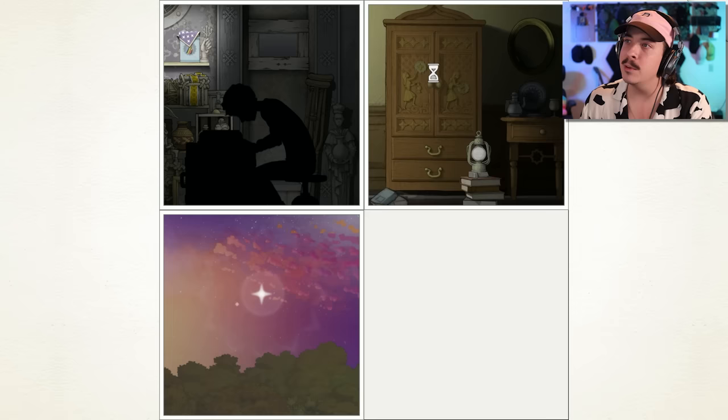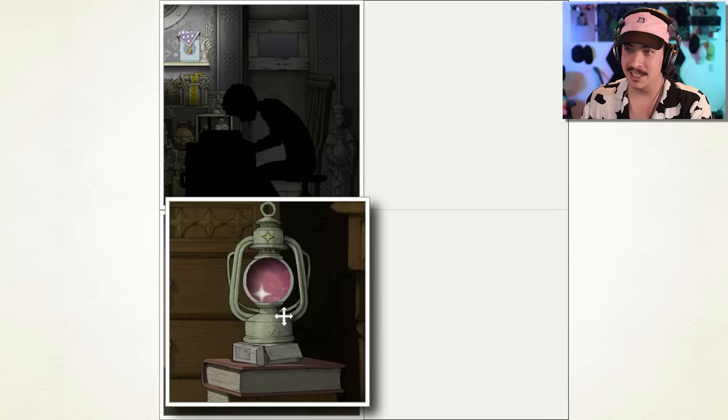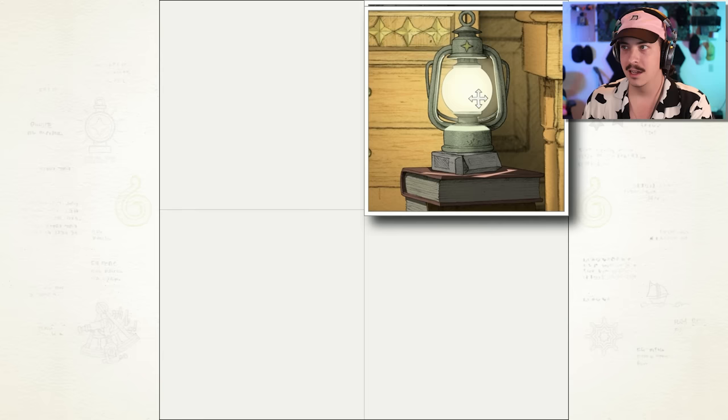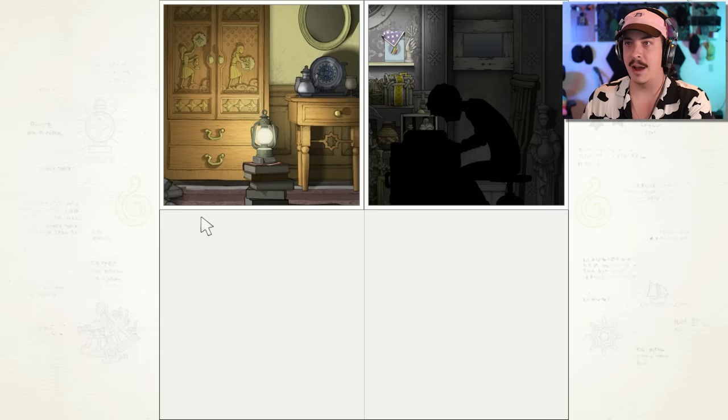Oh, that's what we're going to do with it. Okay, so I need to get the lantern to fill up the star in the sky, and it will give us light for our friend over here. Somehow, though, I need to get these lined up. I don't know how, though. I guess zoom out first.